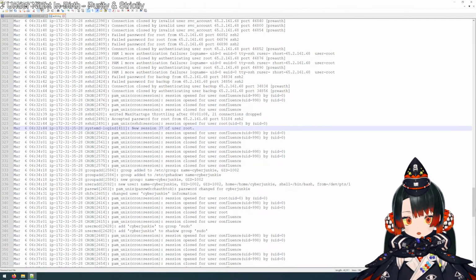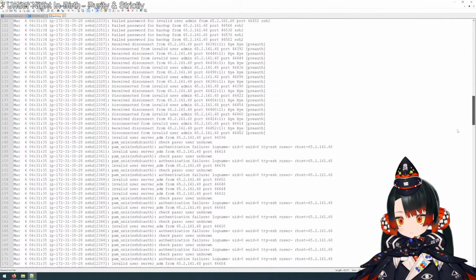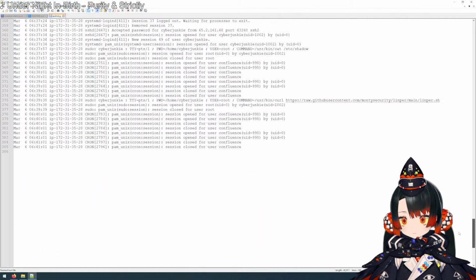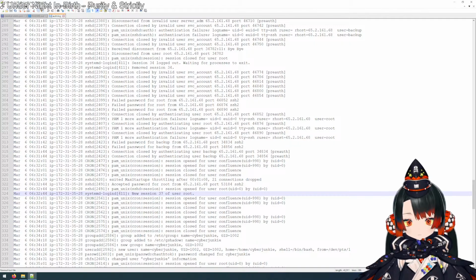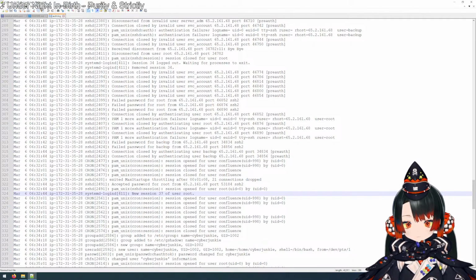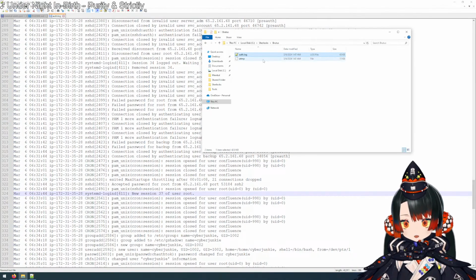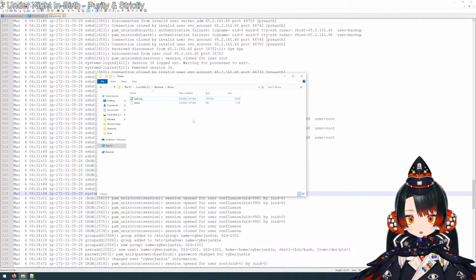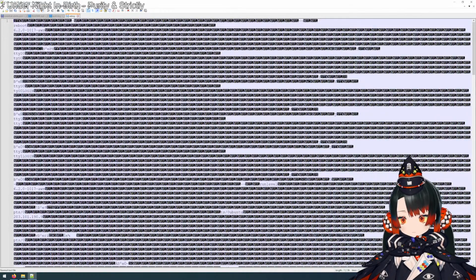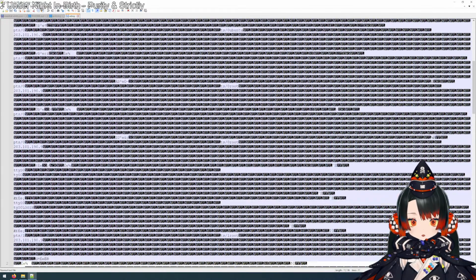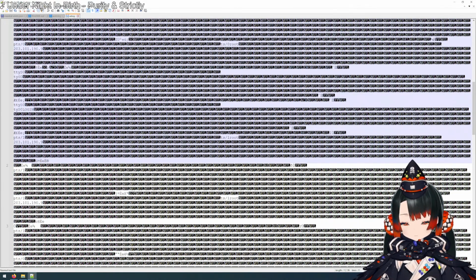Now I would like to know the date. Might find it in the WTMP file. Oh, I can't even read this.